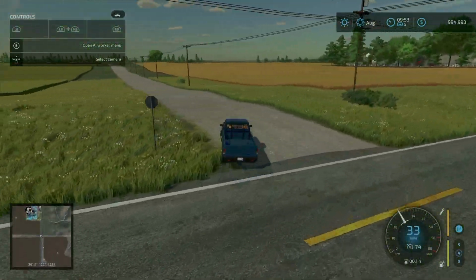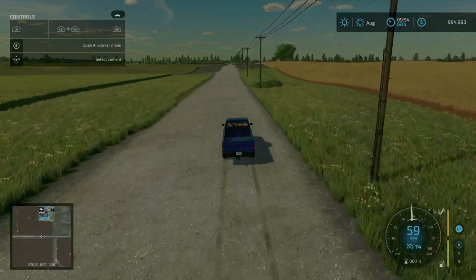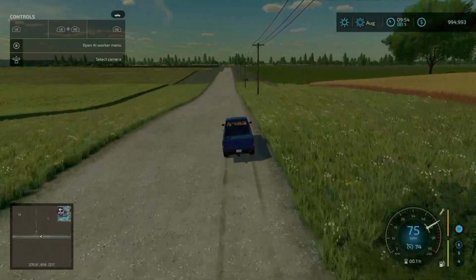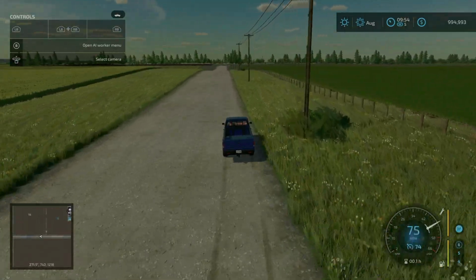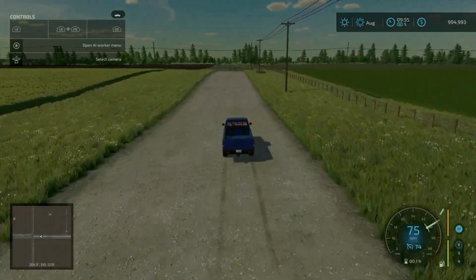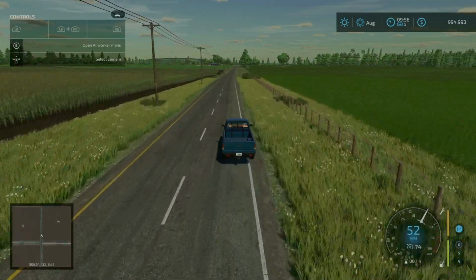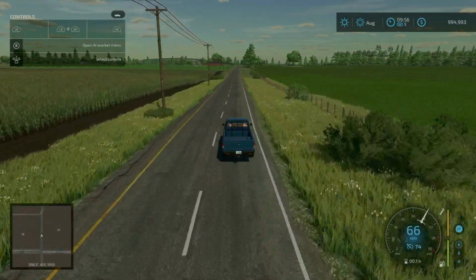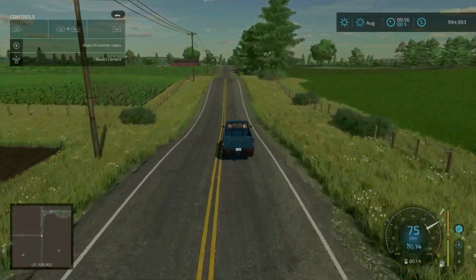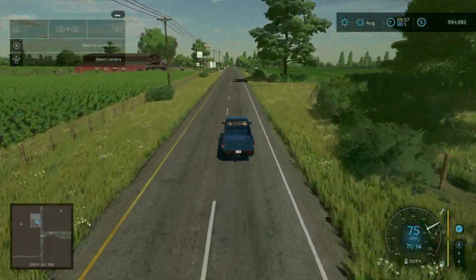Right here, we'll make a left. Now we'll get to this next main intersection. Okay. Make a right. Go through this kind of large wavy area here.